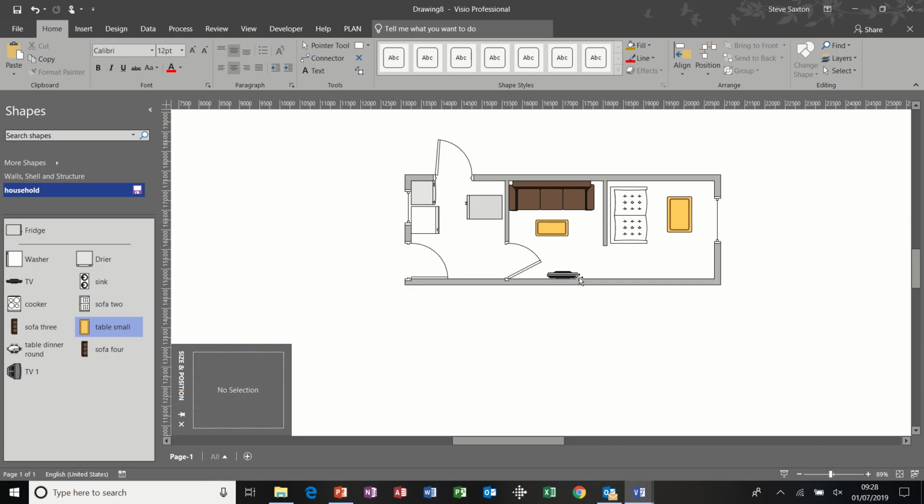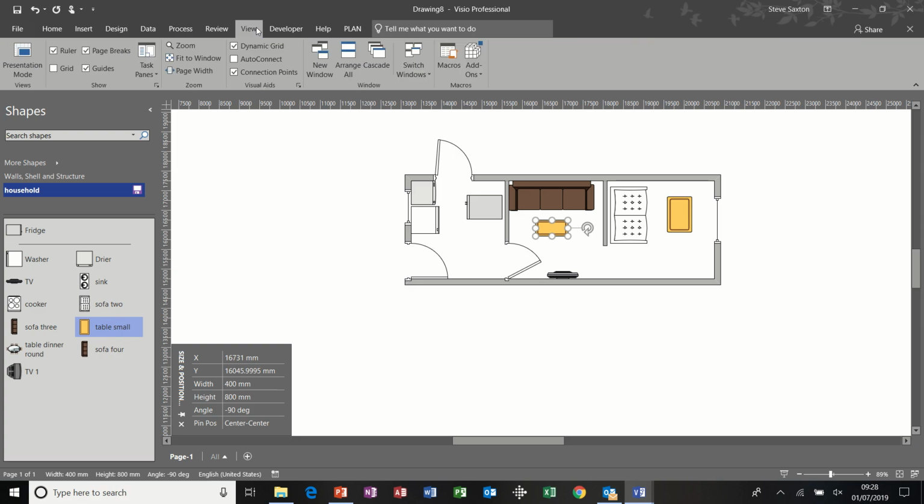Now you can see that I've got this size and position box on the screen, which is quite useful when you're trying to fit furniture into a floor plan. You need to know what the size of the furniture is, the measurements, before you start putting them in here, otherwise they won't fit. It's like trying to get a large sofa through a door. The door's not wide enough. This is an outside door, so it's quite wide. So is that. That's an outside door, and this one is actually a fire door, and that's quite wide. But internally in my house, the doors are a lot narrower, so a large sofa like that would struggle to get through the door. So you would need to measure the sofa and the doors to see whether you can get them in.